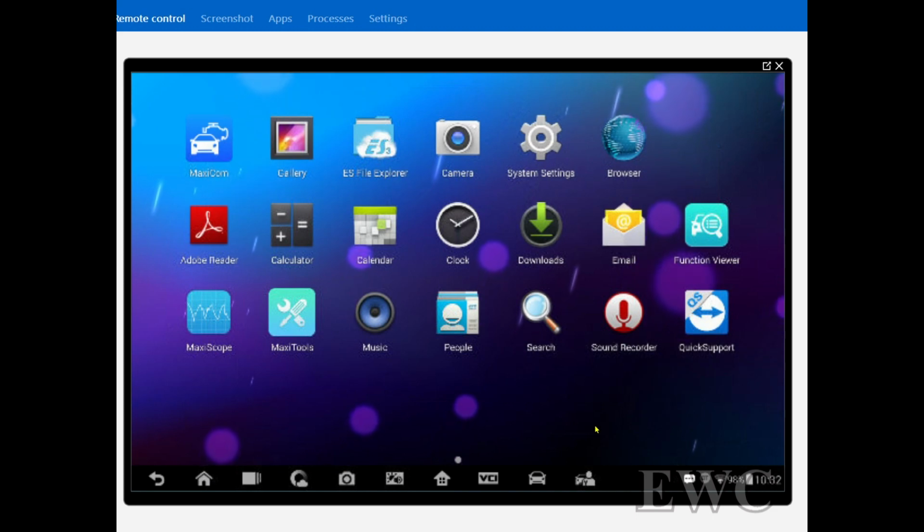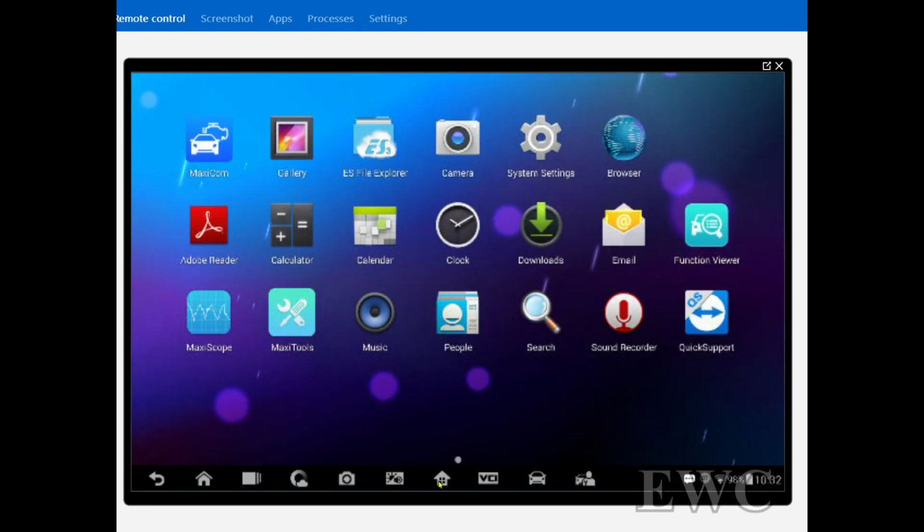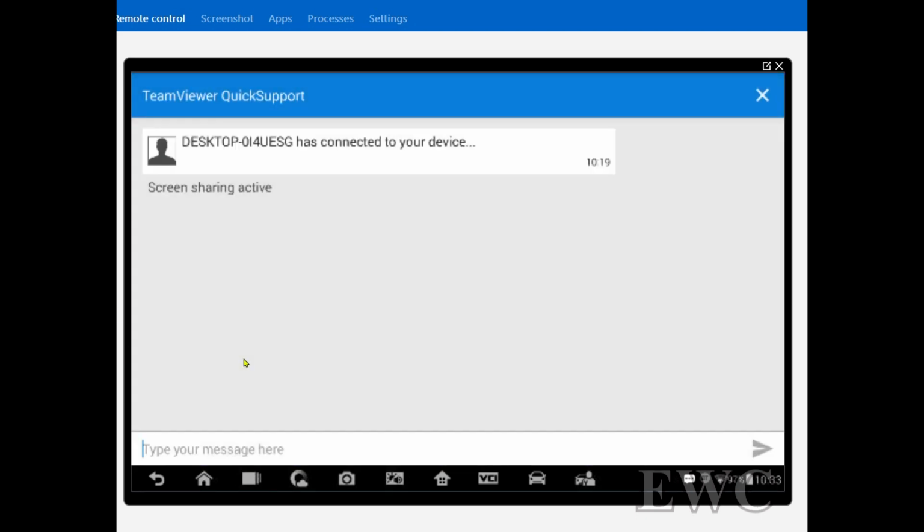To use your scan tool section of this, you can click on here, or you can click down here, the home button here, and we're in. As you see, you also got this facility here where you click on remote desktop session, which brings us back.